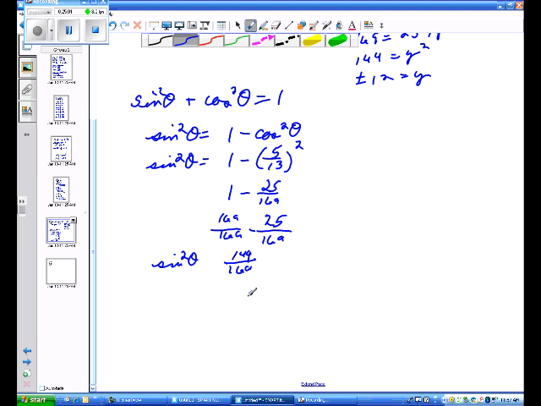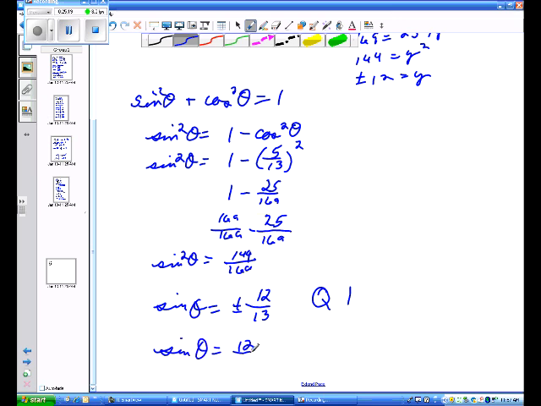So if we take the square root of both sides, we get that the sine is equal to plus or minus 12/13. We have to go back. We're in quadrant 1. So in quadrant 1, the sine is positive. So the sine of theta equals positive 12/13. And since we did it the other way also, then we know that we got the same answer both ways. So it's a way of using it. And the advantage of using your Pythagorean identity is we didn't have to go back and solve for y. We knew the cosine and we had an identity, and so we could do that.